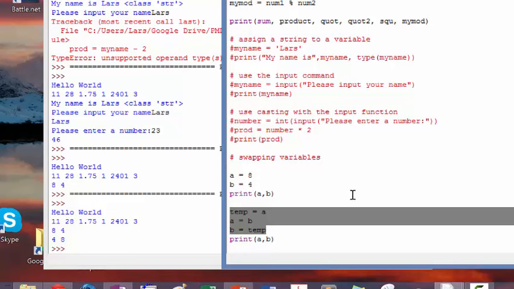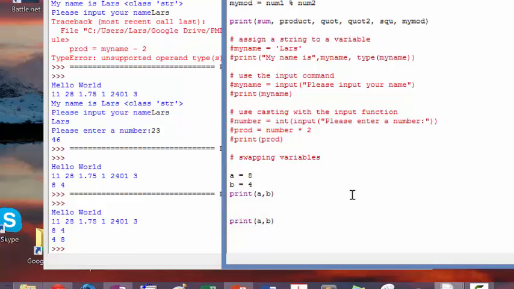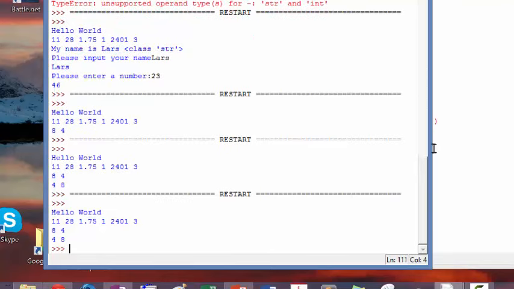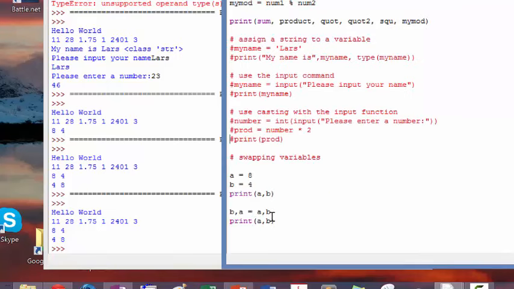Python allows us to do something different, which is kind of neat. I'm going to delete that whole temp operation. Python actually allows you to do multiple assignments. So if we want to swap variables, you can say B comma A equals A comma B. And in one line, you can repeat that 3-line procedure we went through before to swap your temps. I hit Control S to save, F5 to run, and you can see the same result. Only this time, we only took 1 line to do it, where in the past, it took us 3 lines. That's a neat little feature of Python.